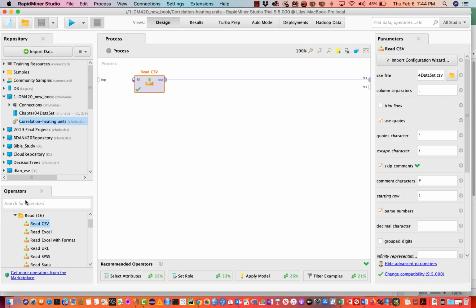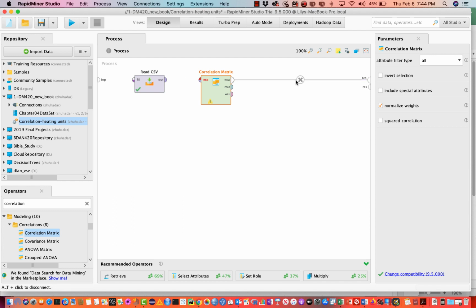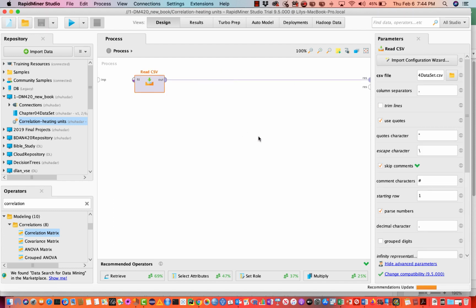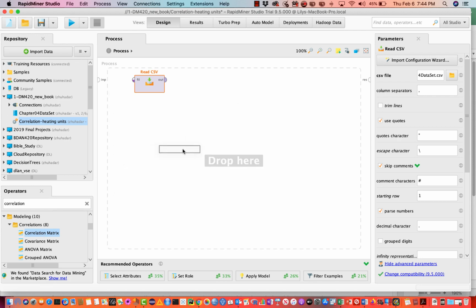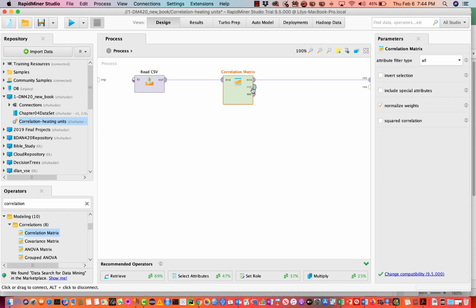Okay. Now, let us bring in the correlation. Just try to write correlation, and you should start seeing, under modeling, what is called correlation matrix. If you don't see it, that means the version of RapidMiner you're working on is not complete. Otherwise, you should see it. So drag it and link it to this purple line. If you're not able to do that, you can delete this line, put the new operator, and then re-link those manually. In this case, you have to link both outputs, the examples and the matrix in our case.